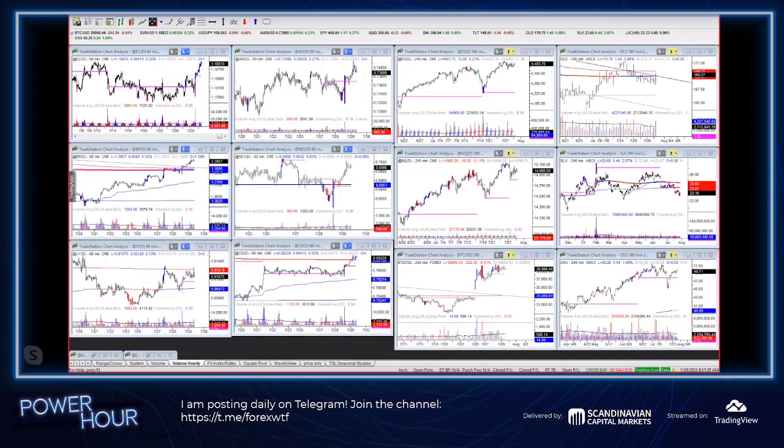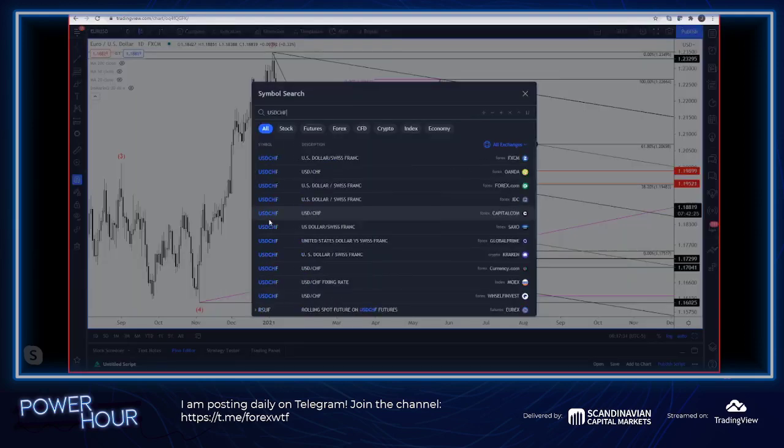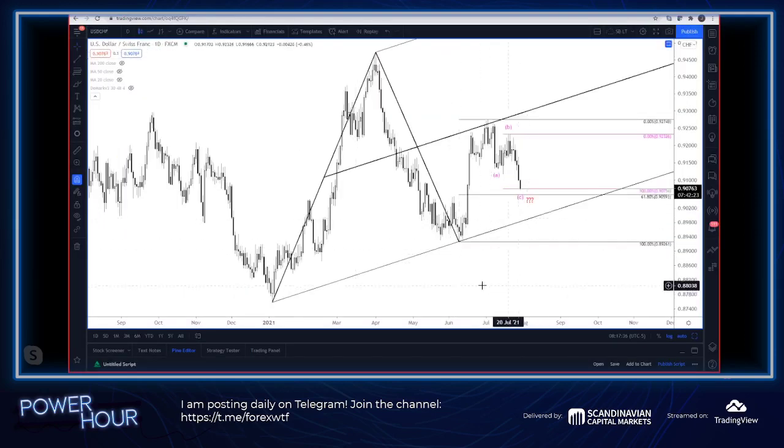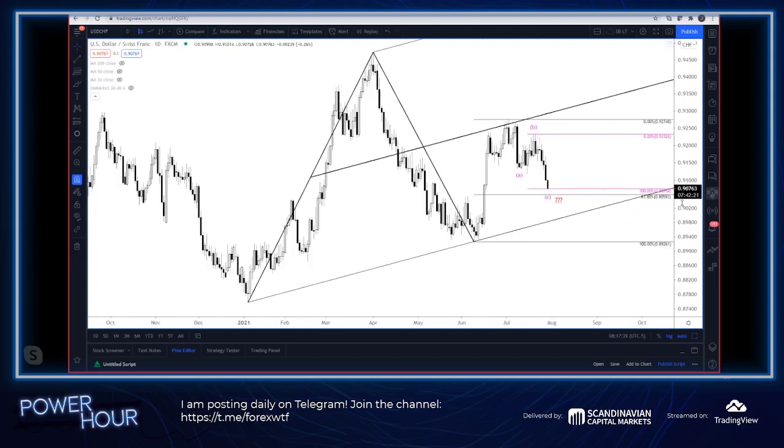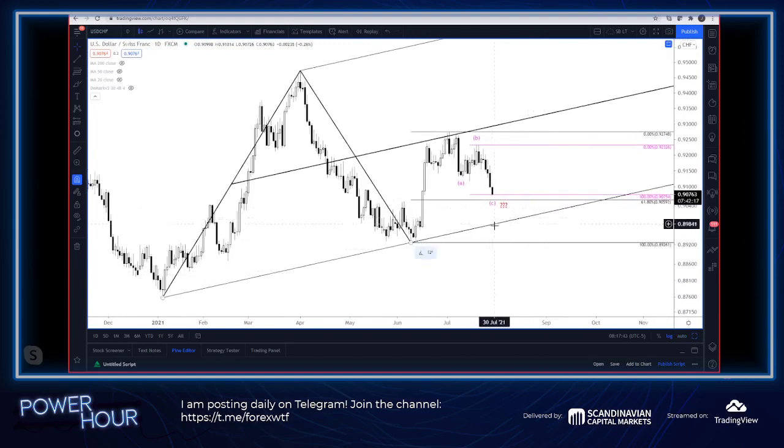Now, dollar Swiss is not one that I look at a ton, but in this case, I'm kind of looking at it as a clue to where we might find resistance for European FX, right? And actually, right now, we have met the level of 2 equal legs down. You can see here, A, B, C, 2 equal legs down, 90.75. That's literally right where we're trading. 618 of the latest leg up is 90.59.